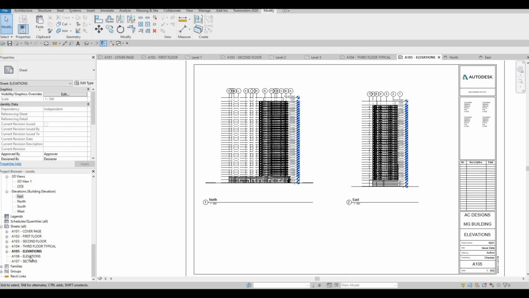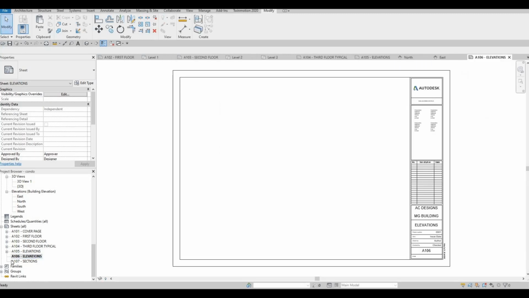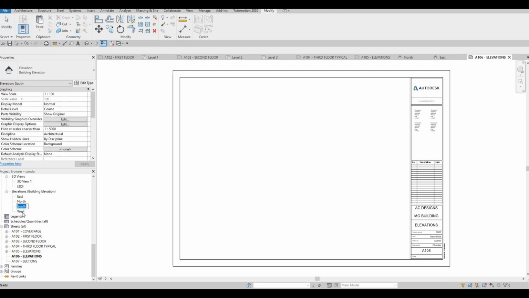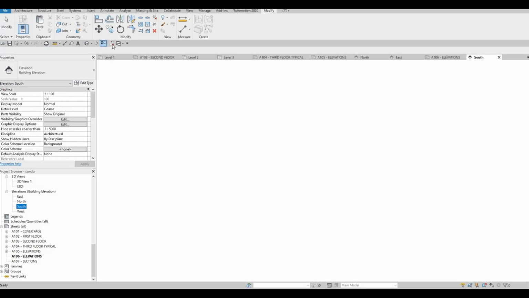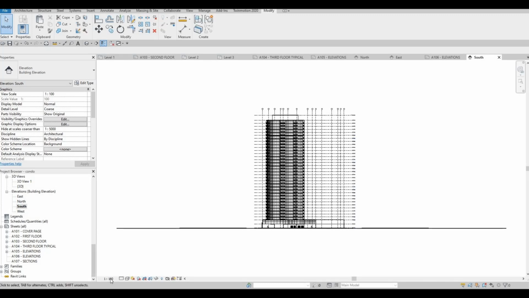So now let's go to the second elevation, which is sheet number A106. And then here we need to add in south. So double click on south first. We need to clean that up. Let's change this to 1:500. And as you can see, there's a lot here.